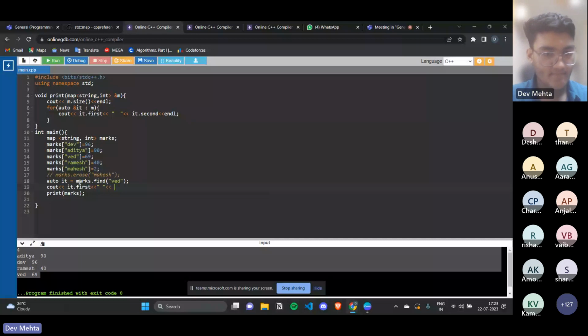Then I'll comment the print out for now because we want to print only the value corresponding to Ved.